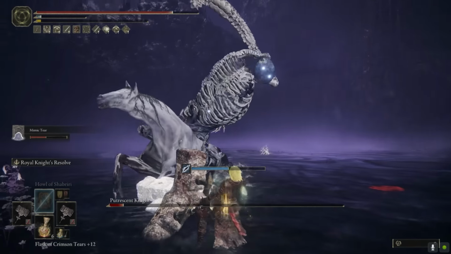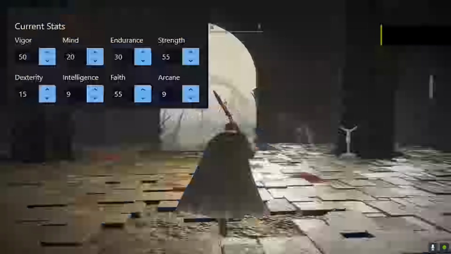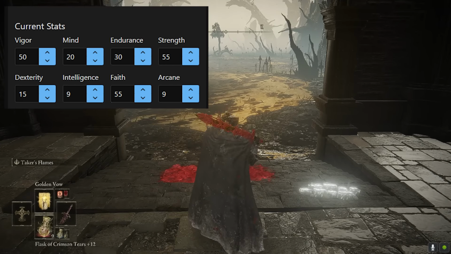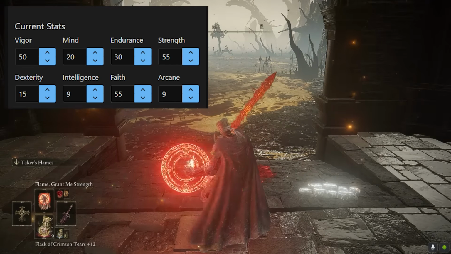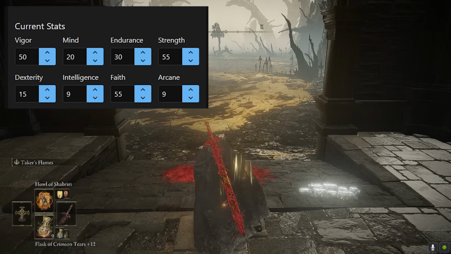Just to show you guys exactly how it works. All right, so for stats, you're going to want Vigor, Strength, Faith, Mind, and Endurance. Now, Strength and Faith are going to be the main things that increase your damage. I like to try to keep those equal, especially once you start getting to the point where you hit the soft caps and stuff like that.